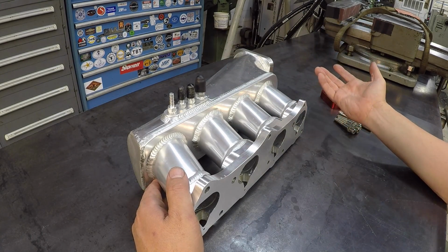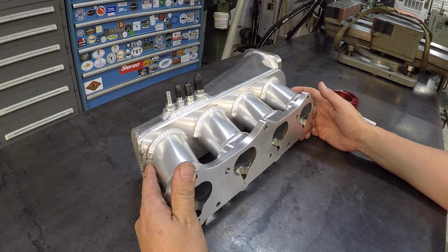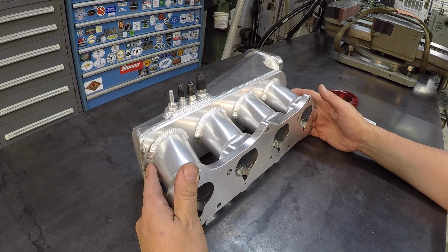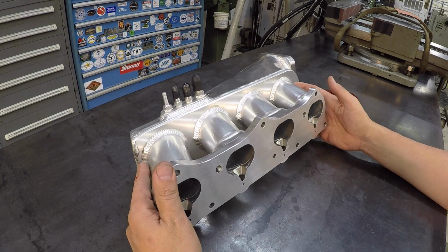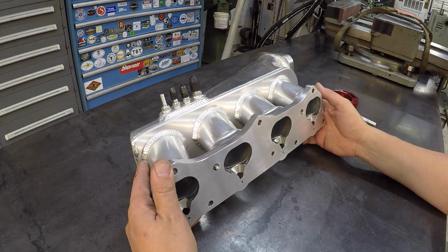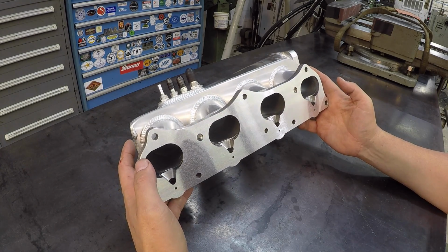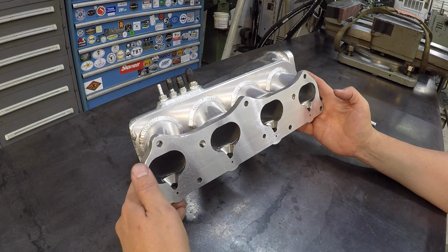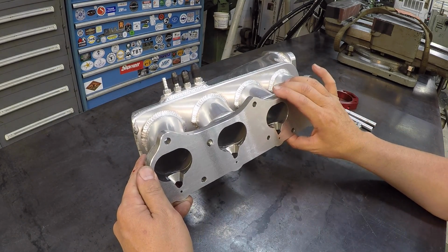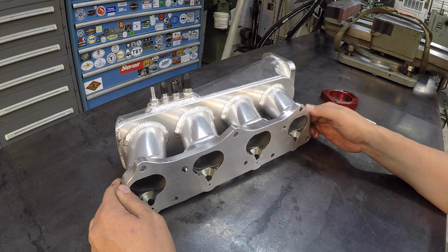I just like using the shaper because I like a shaper. Doing it in a Bridgeport or a conventional mill is going to be a little bit more tricky. Everybody does it, you're going to run a fly cutter across there, but it's just a much more elegant way to do it with a shaper, I think, with a single point tool going across there. You're not beating and banging and shaking this thing around with some fly cutter coming across it with a cut.